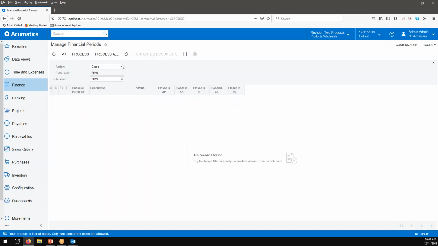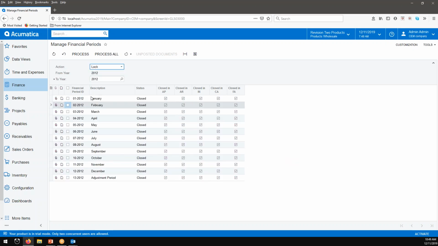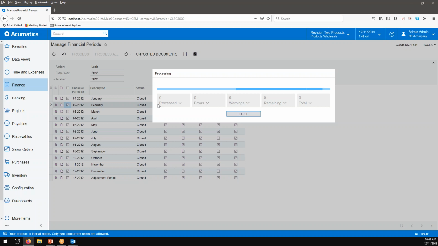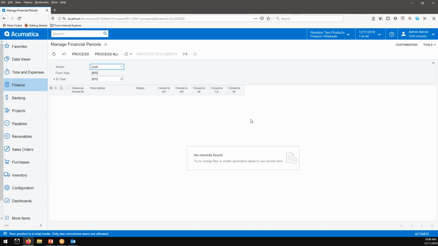And you're all set. Same thing, once your financials are out, they've been distributed, and you want to lock it down so that there cannot be any transactions posted. Look at this, I go back to 2012. Guess I'm not really that good. I'm going to hit process all here, and it'll lock them down for me. You can see I'm checking off. But again, this is going to prevent any transactions going back into that period. Again, being the financial supervisor, I can come in here and unlock that.